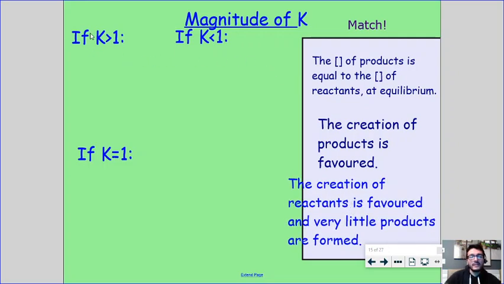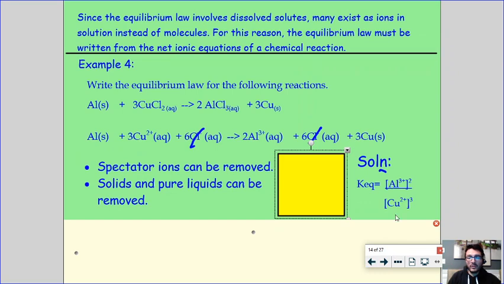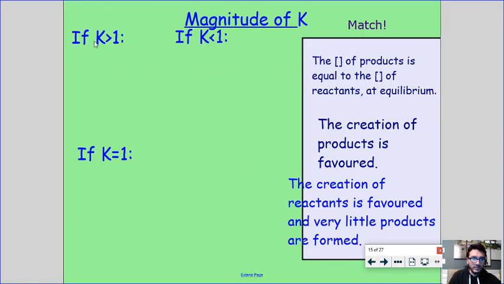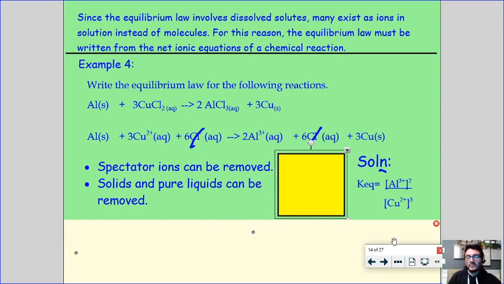Right. So I said that K is, if you recall, a ratio. And we've already seen a few examples now that display that, where aluminum over copper at equilibrium, our K value will tell us a certain value. Now, what if that value is greater than 1, which means our numerator is greater than our denominator. Okay. What if K is less than 1? Our denominator then is greater. Now think about what is in our numerator and what is in our denominator. Remembering that our numerator sees our products.